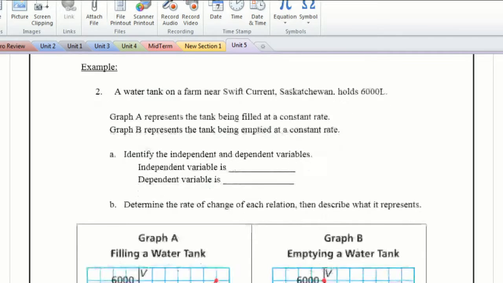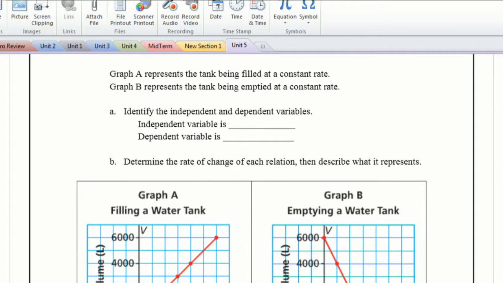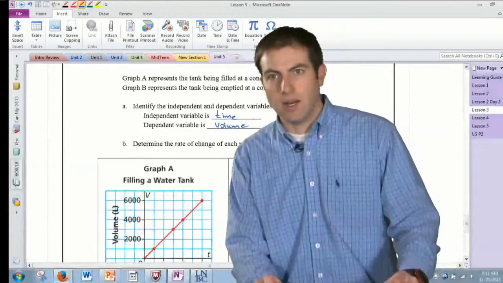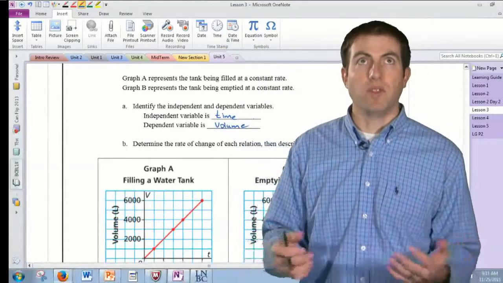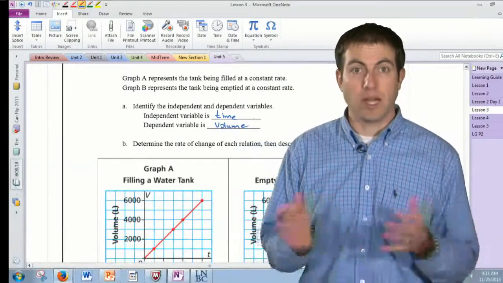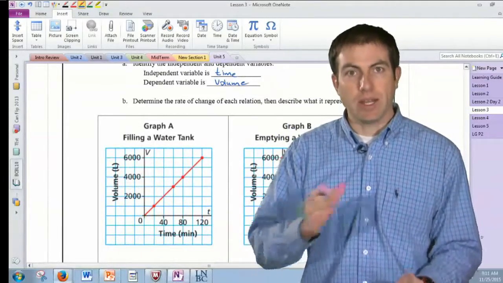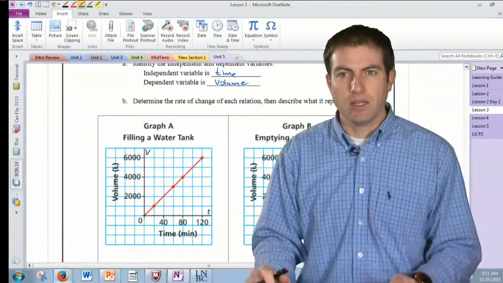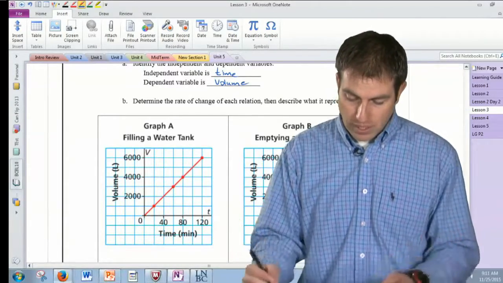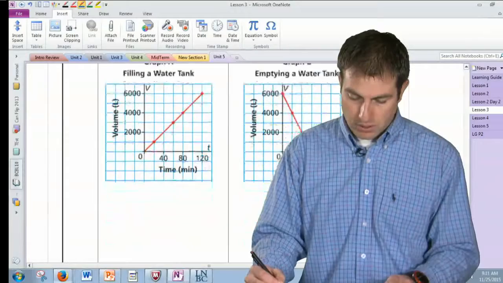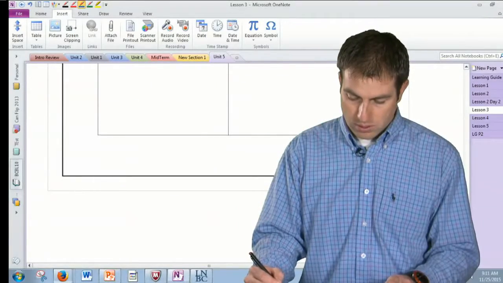All right. So the independent variable in both of these examples is going to be time, because time is independent. And the dependent variable is the volume. The dependent variable depends on what time you're asking about. If you're asking about 10 minutes, 20 minutes, then I can tell you what the volume is. So it's dependent on that. So we have these two graphs and a few questions regarding them. My questions, of course, got cut off.